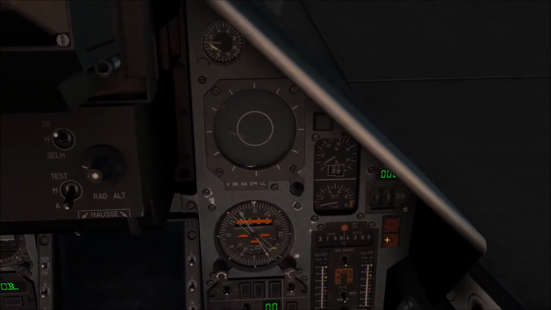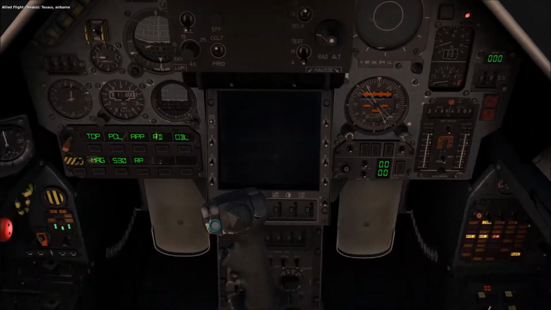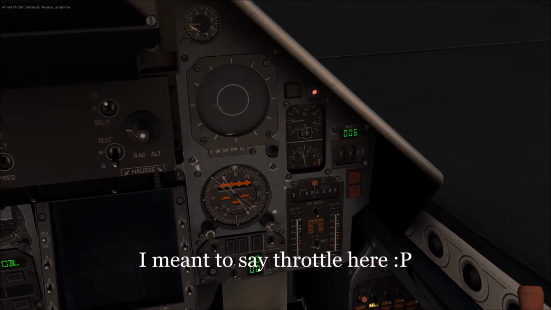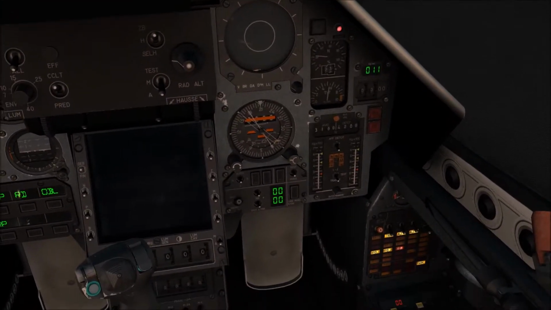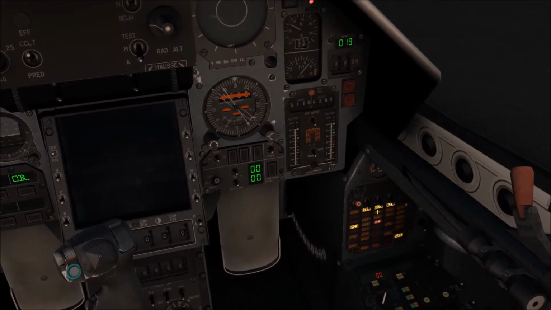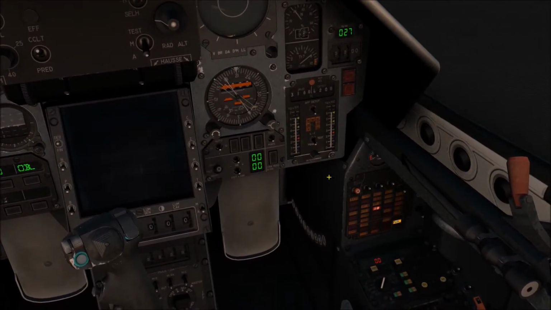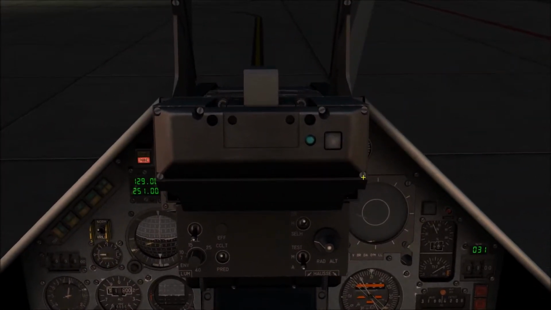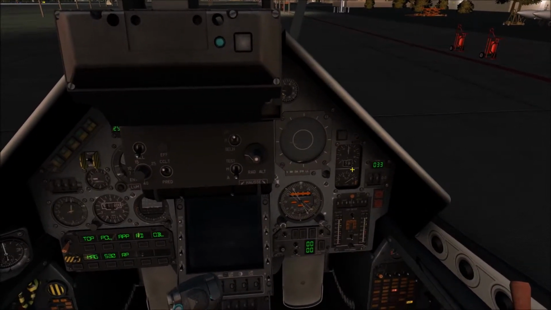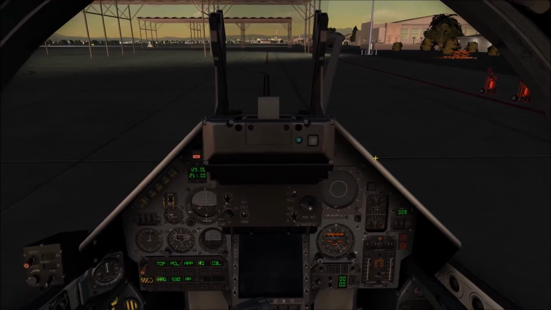You can see it here. Spooling up. It should stop around 11% core RPM, and then I'll simply move the stick forward, and the engine starts spooling up. A note about the beta currently: the parking brake doesn't work with the alternators off, so I'll turn them on as well, just so the aircraft doesn't move forward. Once the engine spools up, it will spike to around 70% core RPM, which will start the aircraft moving if we don't have a parking brake on. And there we go. Okay.